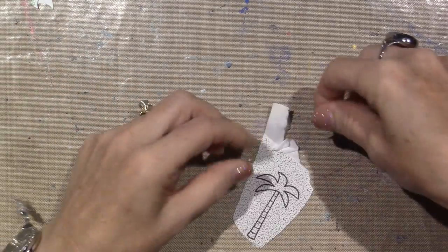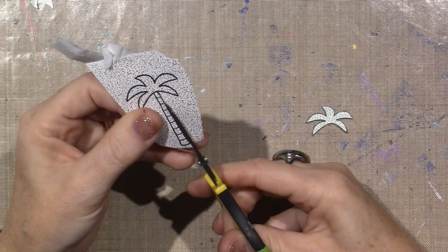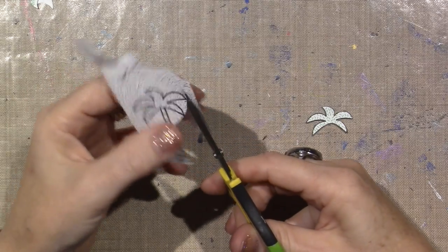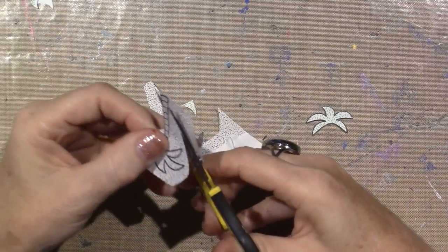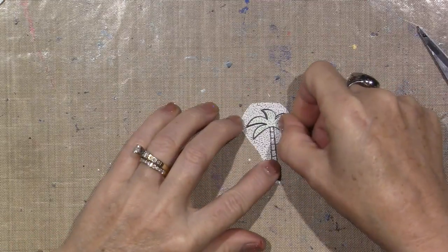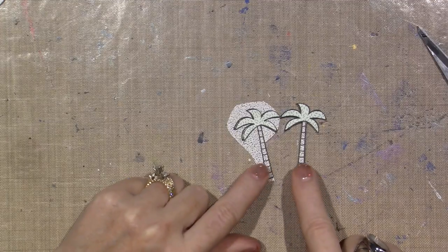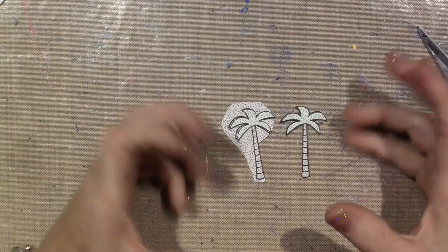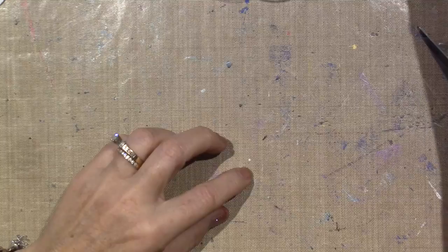So there's my foliage. And then this one, I'm going to cut the whole thing out, and then we're going to glue the foliage to the tray. And that has then colored it. So I'll cut that out off camera. See? So this is what you're going to end up with. A little palm tree. And then I'll touch it up with paint too. But I wanted the texture of the paper. And I just think it's freaking cool. Sorry, I get really excited. So I'll do that off camera.